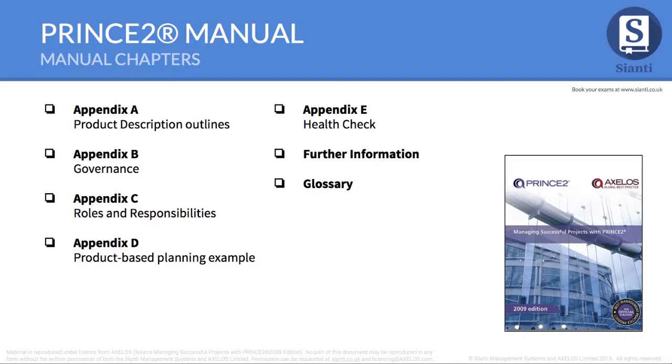Appendix A describes the 26 documents where Prince gives you a suggested content. You can change the content of those documents using the tailoring theme. Prince gives you a suggested content as a starting point. Governance, there's an association of project managers. Prince matches what it does against the extent to which it meets the recommendations of that association. It does meet most of them.